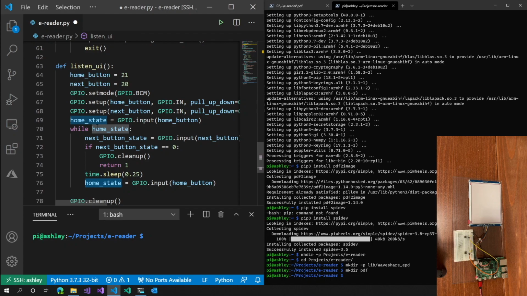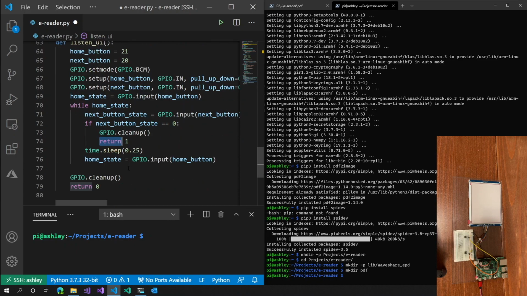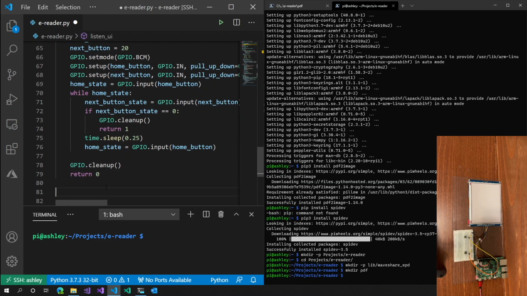We check it at the beginning, we check it at the end, so that we can know when to break this loop. We break this loop either if the next button state equals 0, we return 1 from this function, or we clean up and return 0. That's it for the functions that we need.